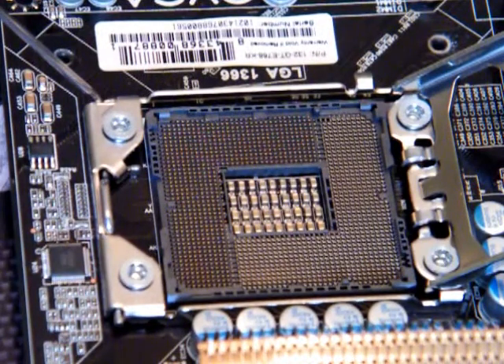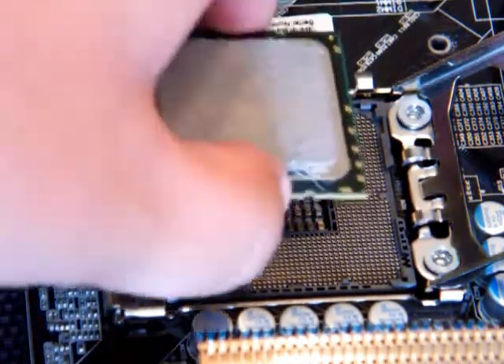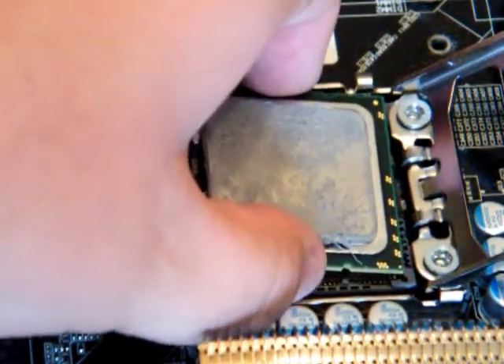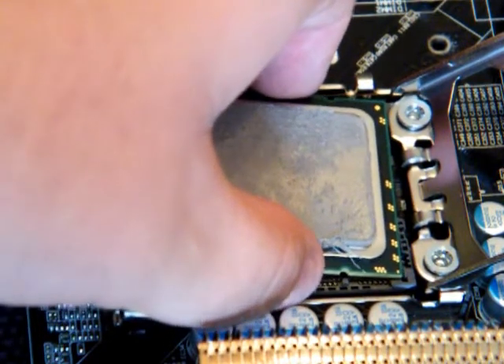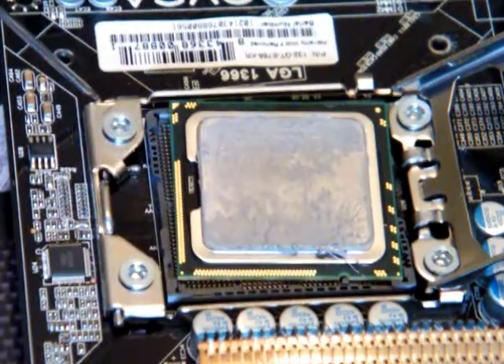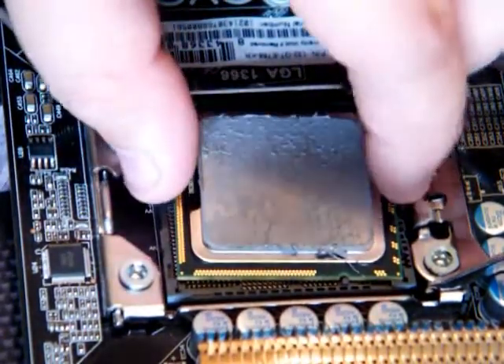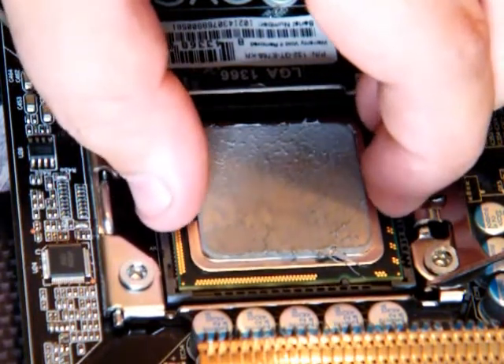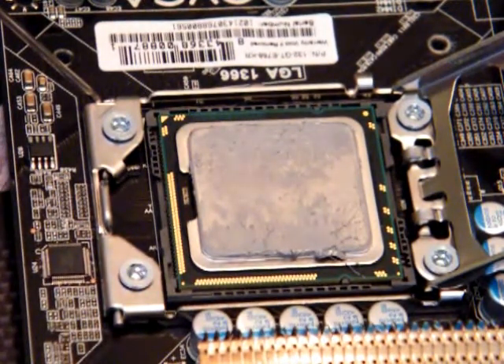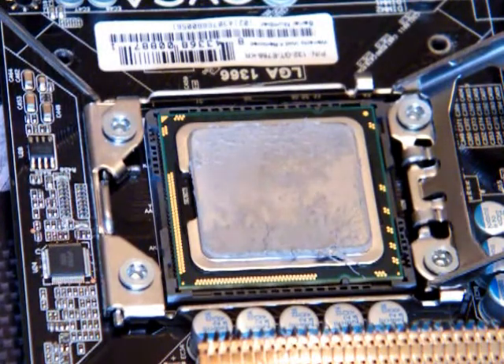So all you do — gently, very gently, because especially with a motherboard like this, your motherboard's worth 300 bucks and your CPU's worth another three hundred — you just line it up very gently and let it go into place. It will just sit there. This requires zero insertion force. If you have any insertion force, you will ruin your motherboard. That's just the way they've designed it. Don't push or you will ruin your parts.